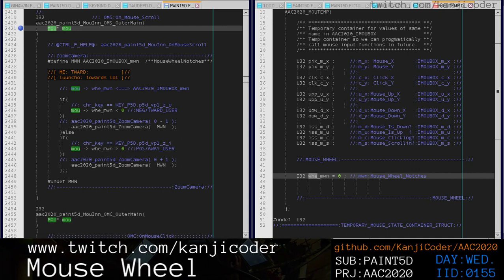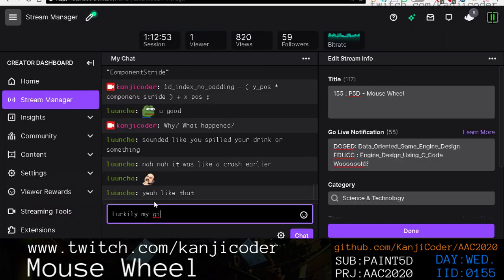I may have almost spilled it, but I didn't spill it. There's like a crash. Yeah, like this, maybe? Or maybe this? Or they could be doing something crazy upstairs. Luckily, yeah, maybe like that. Okay, yeah, that's probably my drink. I have 2 drinks over here.